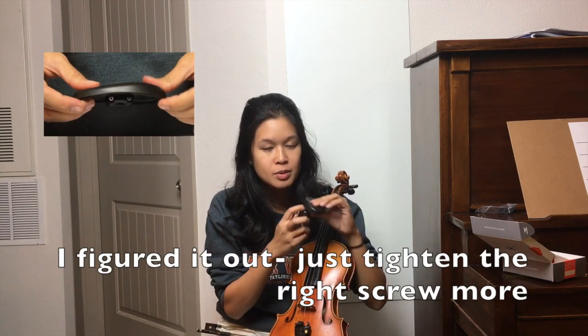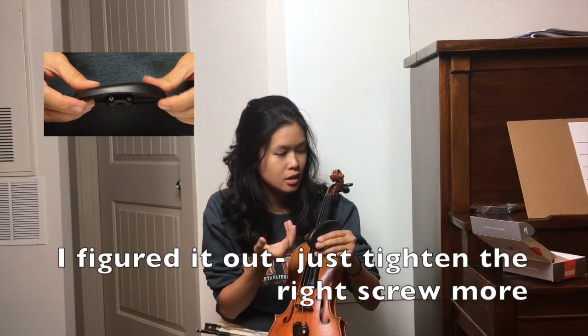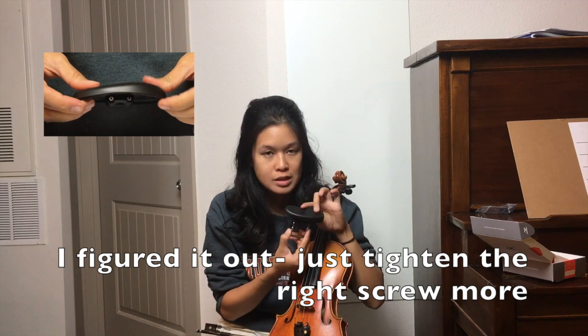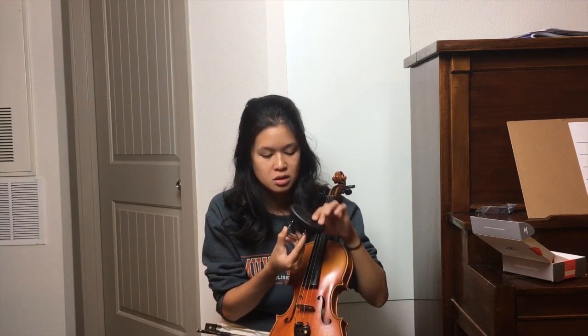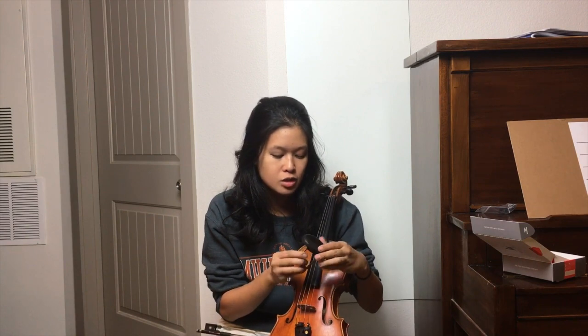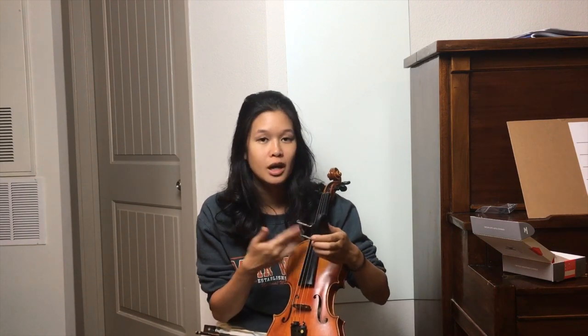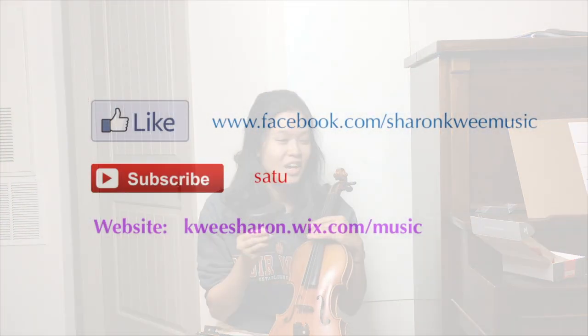And I'm not sure if that's because the little screws in there are, like, I feel like I'm tightening them. I don't want to over tighten them. So I'm not sure the reason for that. So that is a little bit of something. Overall, I do like it, but I'm still getting used to it. So this is just my initial impressions. I don't want to give a full review. I'll leave that up to you.